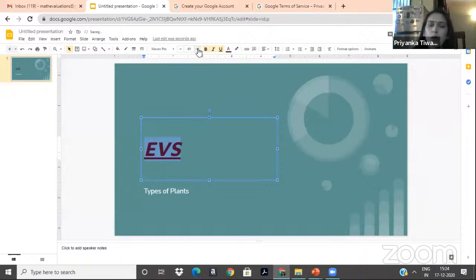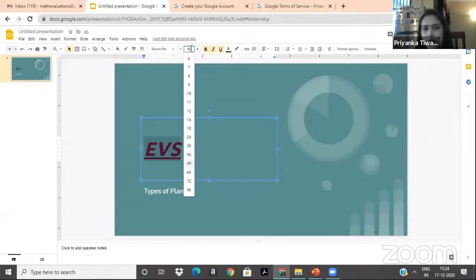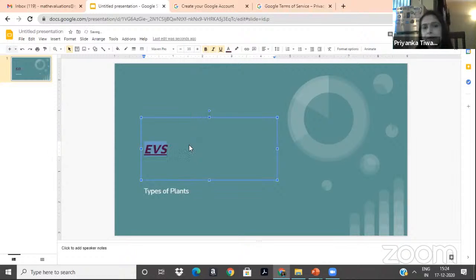You can go on clicking, or else you save your time. You can simply type a number also over there, or choose a number. So I go and choose 30. It is small. So what do I do? I'm going to just come over here and I'm going to make it bigger. So this is what you resize. Okay. Similarly, you can format this also. I've shown you how to format, how to change color, how to increase the size. Okay. So we all know how to do formatting of the text. We have done till here.